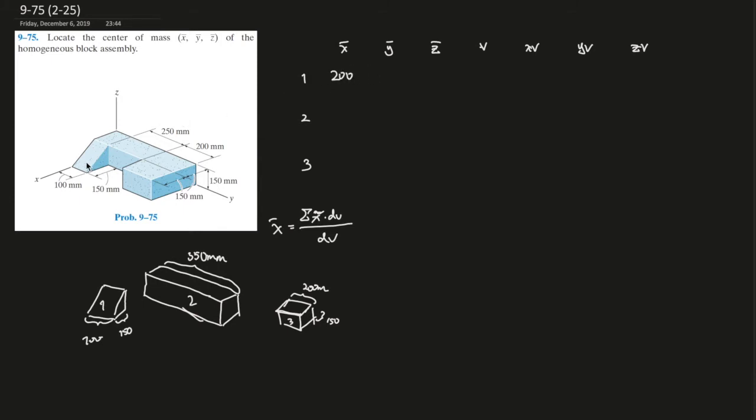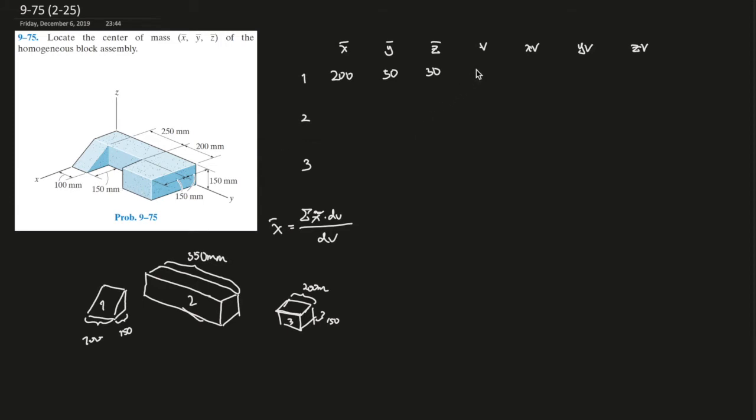For y, write it down in the middle. So that's 100 divided by 2, 50. And we're going to use millimeters. The numbers are going to get pretty huge. If you want to translate into meters or something, it's up to you, but this is the way I'm going to go for triangles. Z direction as well, 1/3 from the base, that is 150 times 1 over 3. That is 50.